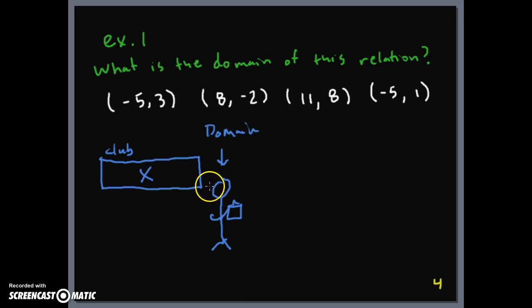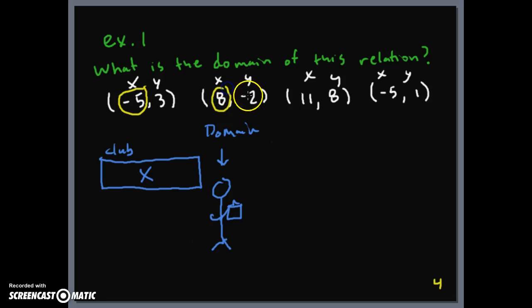if you're a member. So if we look at these coordinate points, we've got to figure out which members, or which of the numbers, values, are members to club x, or which of the values will domain let in to the club. And if you can recall that all coordinate points, no matter what coordinate point you see, is always going to be in the form x, y, x, y, x, y, x, y. So if we're having to figure out who's going to be let into club x, it's fairly easy. We know that any x value will be allowed in.